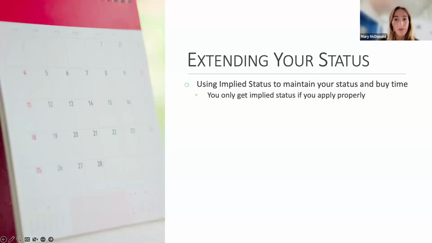Okay, so it's also very important to properly maintain that student status while you're here and you're studying. In order to do that, you need to apply for study permit extensions if you do need them. If your study permit is going to expire before your program is going to finish, you need to apply for an extension before the expiry date on your study permit. If you apply for an extension before your study permit expires, and as long as you submit all the proper forms and you pay the correct fees, then you'll have what's called implied or maintained status.